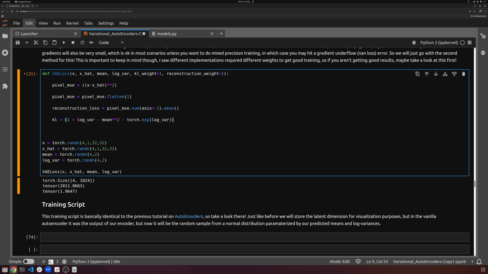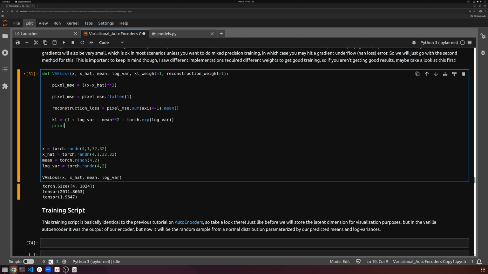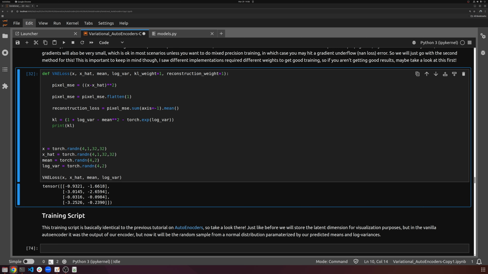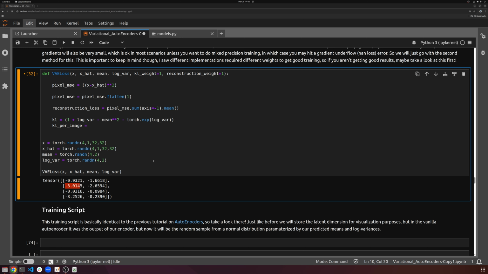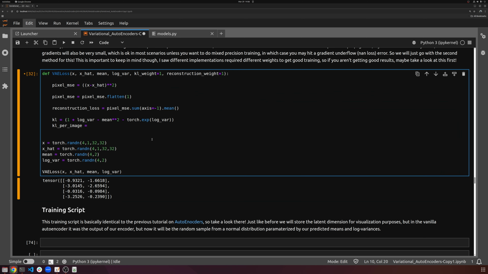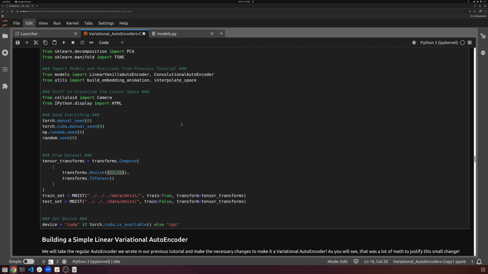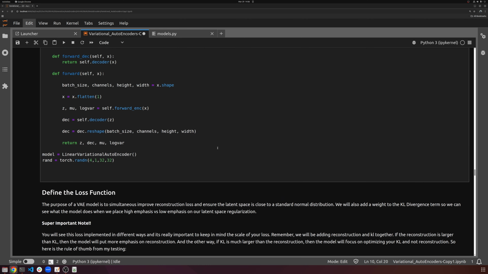There we go. And then we're going to go ahead, again, what will this do? If we print KL, right? So these are my per sample KLs. And so all we need to do is ensure that we just do our operation per sample. And so we can go ahead and do KL per image, right? We're going to do this operation per image, and then we'll average it after the fact. So we're doing something for every single image, and then we'll just do everything else afterwards. And so the final part of this is, we missed this negative half in the front, so we're going to have to do that.